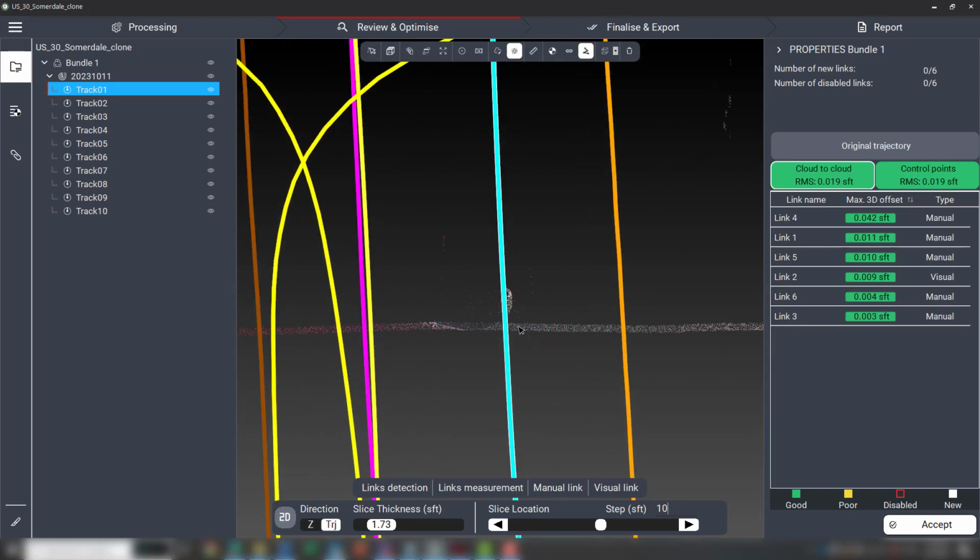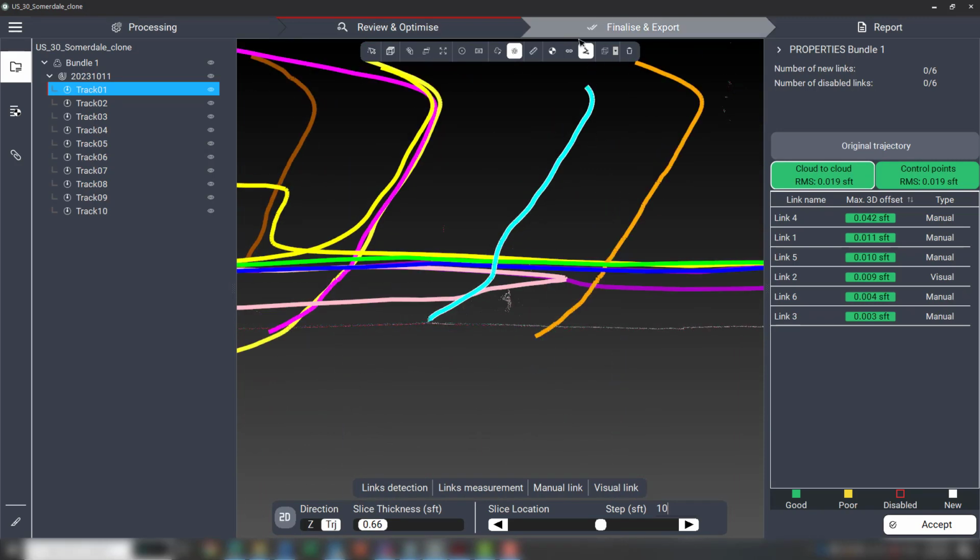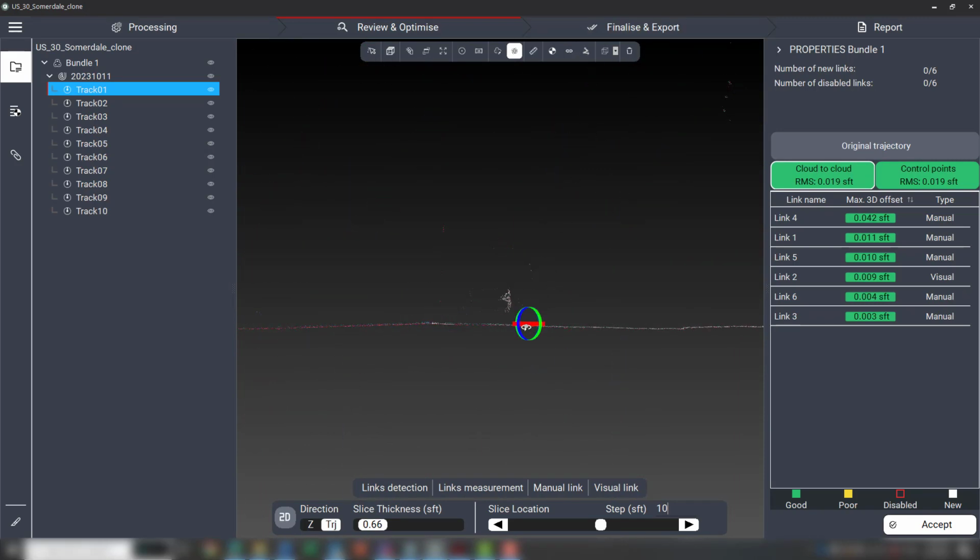So as we go along here, what I usually will do is maybe turn the slice thickness down, and I'll turn off these lines so we can see a little bit better. But I'm just looking for any sort of vertical separation, basically. So that being said, we might run down through a little bit more.